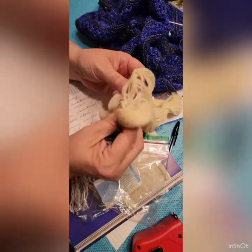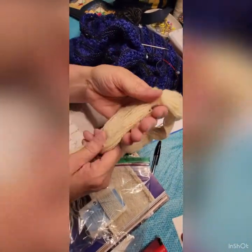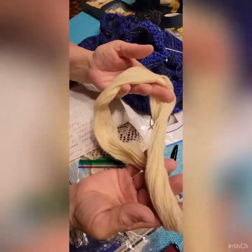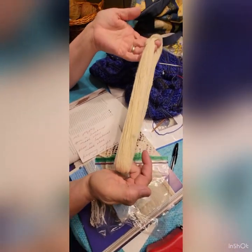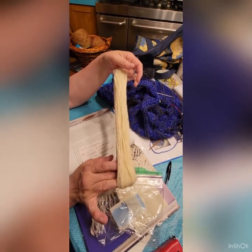I wouldn't say it's close to skin soft. It's a little scratchy, but it still makes a really bouncy, nice, fluffy yarn. So that's going to be a good fleece. This yarn was just as dirty as those fleeces I put in that bucket. That's why I call it magic.